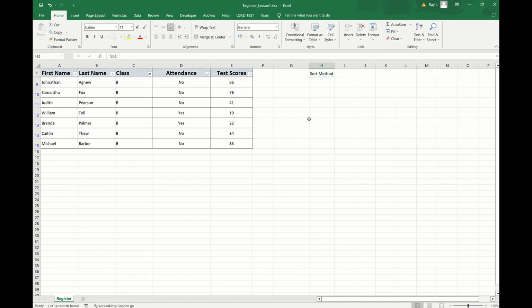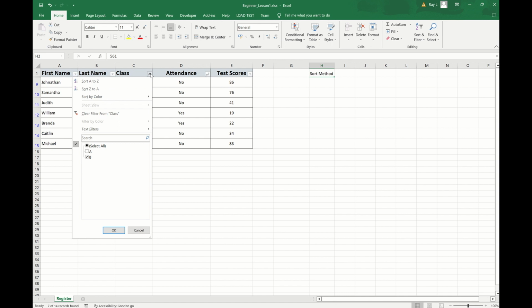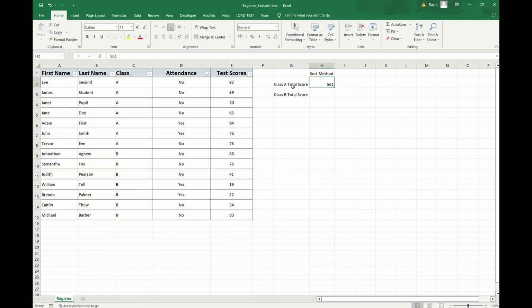So this again is just something you have to be aware of in the design of your sheets, so that when you want to use filtering and sorting functions, you don't actually remove visual things that you want to see. So again, if we clear this filter by clicking on it and selecting clear filter, we can see this comes back. So we want to avoid this problem. An easy way to do this would be to put this data on a separate tab on another sheet, and then it wouldn't matter what you sorted here, you would still be able to see it on the other sheet. But we don't really want to be flicking between sheets for the purposes of this lesson.